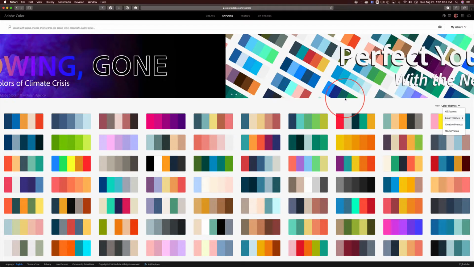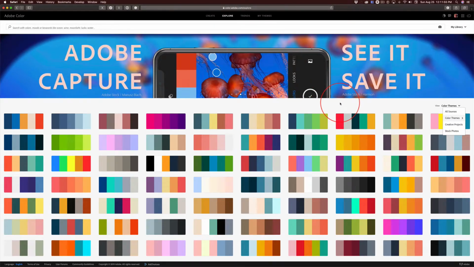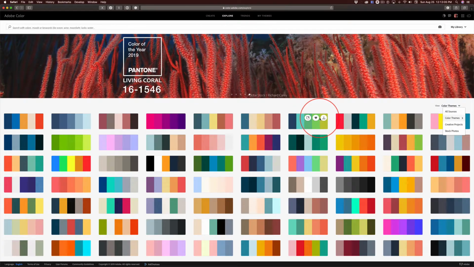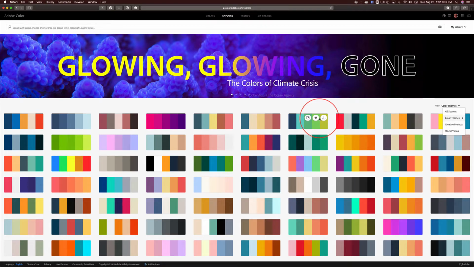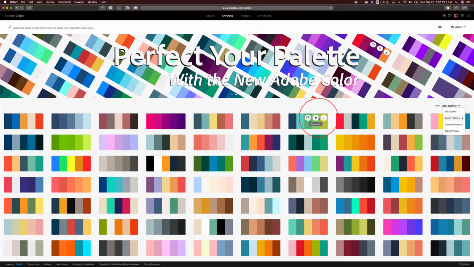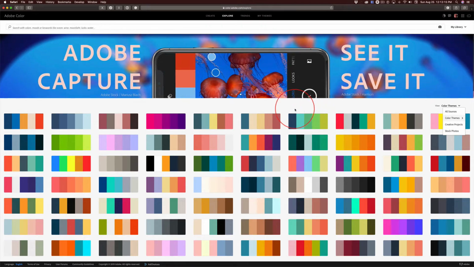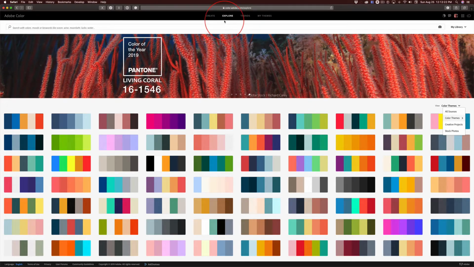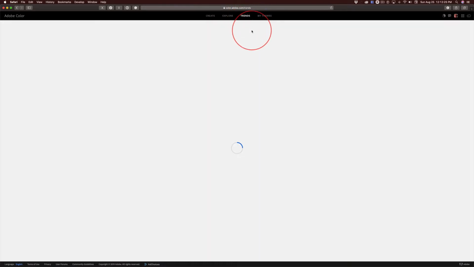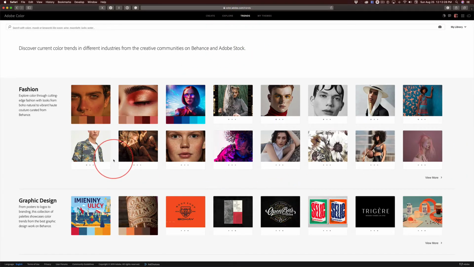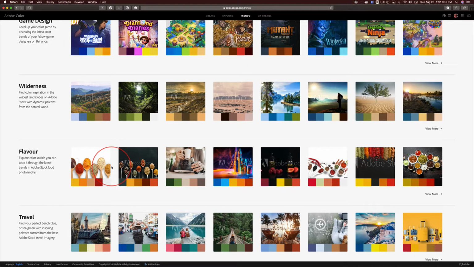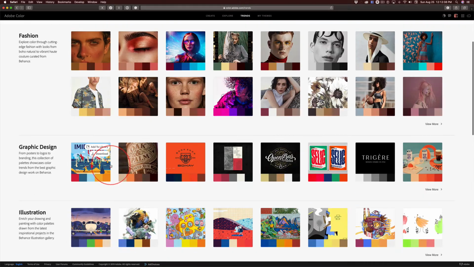Okay? I want you to experiment. I want you to get lost in this. I want you to discover new things. I want you to show me things I don't know because I have not explored this completely because it's a living document. It is always changing. This website grows depending upon user input, feedback, submissions, all kinds of things, the popularity of different color themes. Things change. Explore. What's this? Huh? And then, what are these trends? What's it talking about? Okay? In different creative fields, there are different color trends. You'll learn more about this.